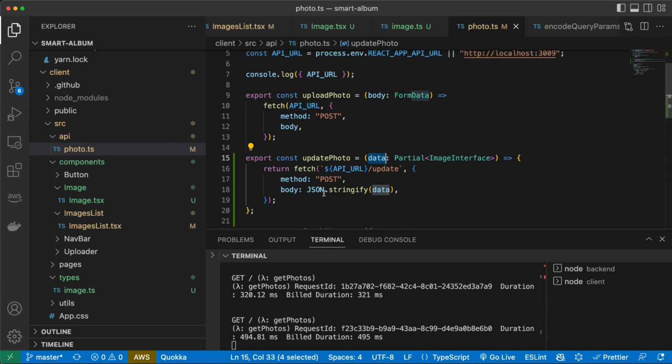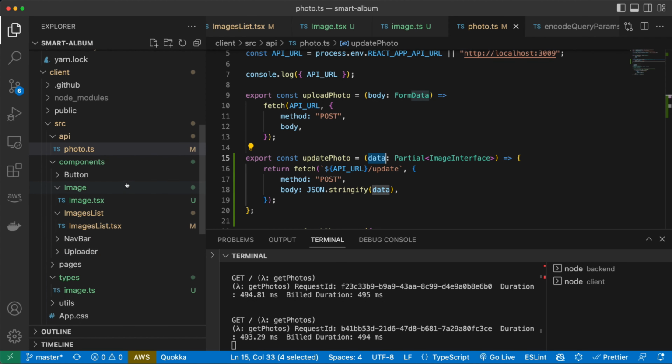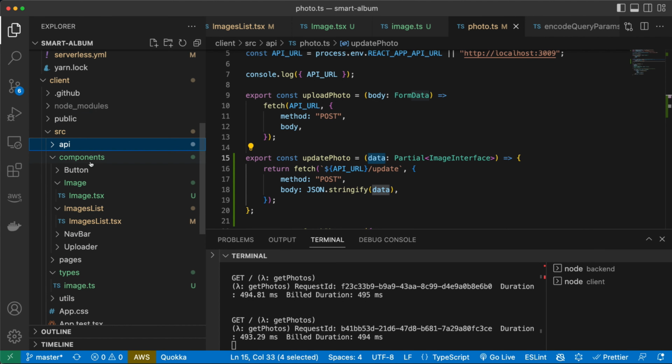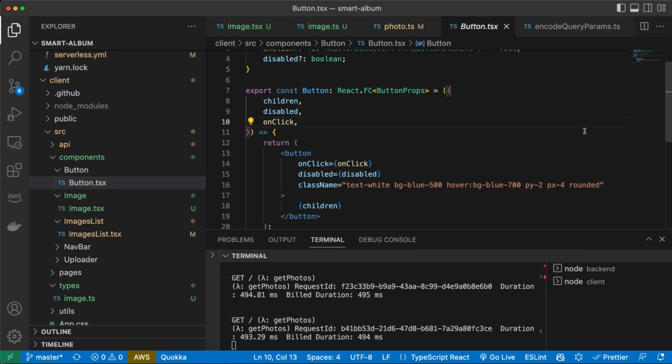The next step is to make our name to be editable. Oh yeah, wait, and we want to make this button look better, because now it looks a bit ugly. So let's go to our button component. I want to add a new prop light.